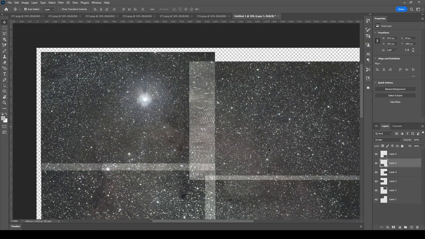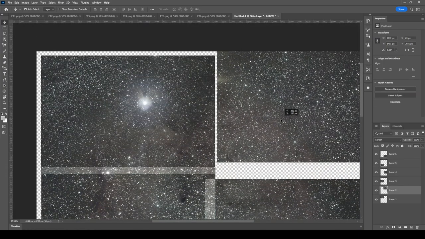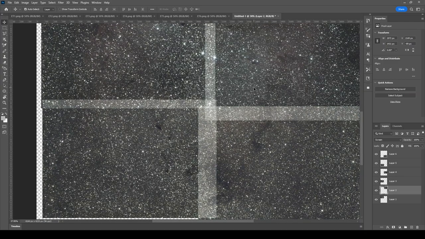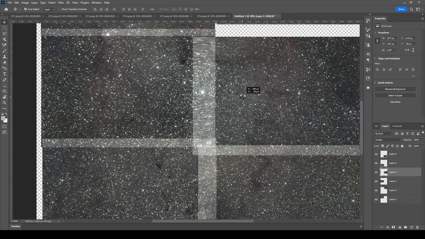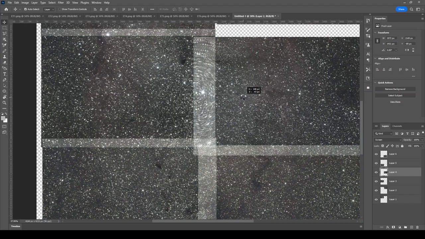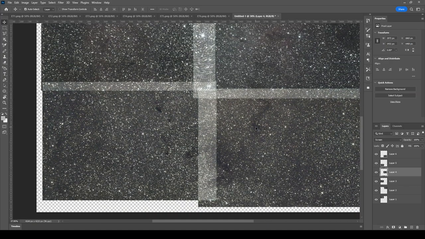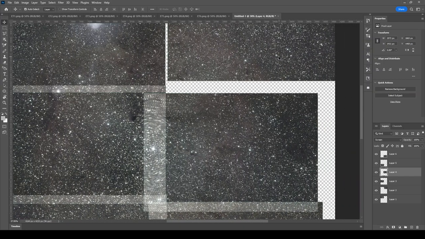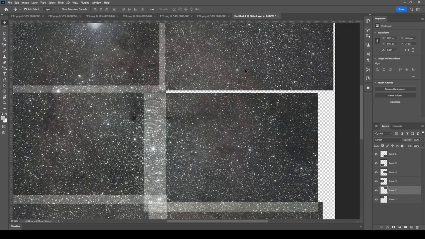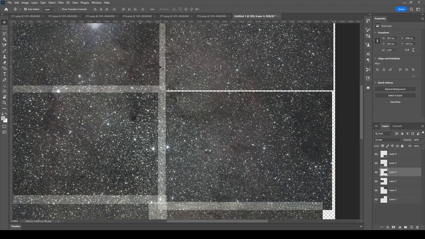Now, I mean, you can do this in any order that you want. I'm actually gonna move this one out of the way for a second and redo it in a minute. Sometimes starting in the middle is best because that's where the focus of the image usually is. And it can just be kind of a better end result, but it's personal preference. Okay, so that's still pretty out of whack there. So I think what we're gonna do is essentially align these three and align these three. I'm guessing that these actually don't have the star trailing problem when we're going vertically here, instead of horizontally.